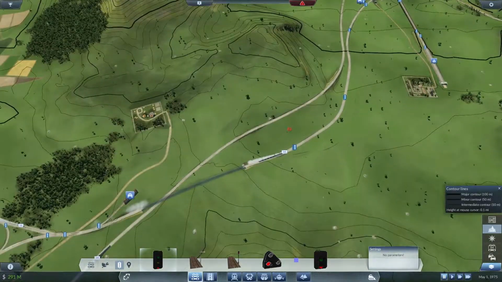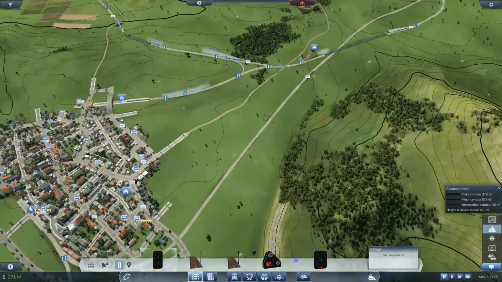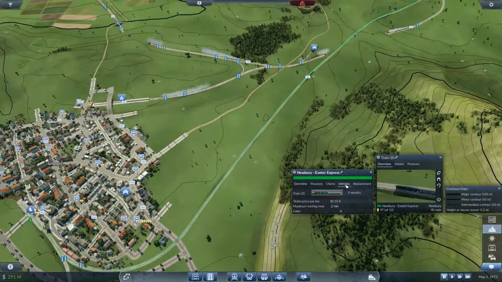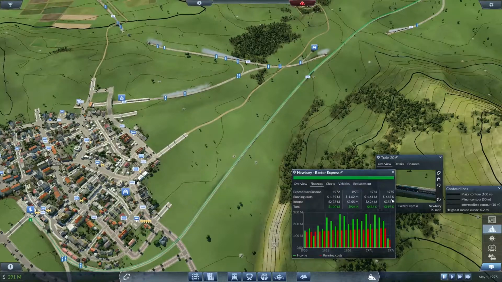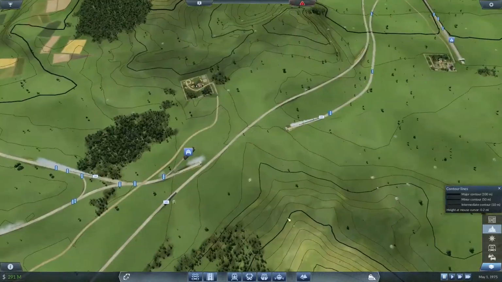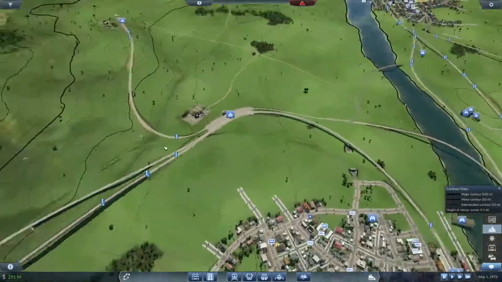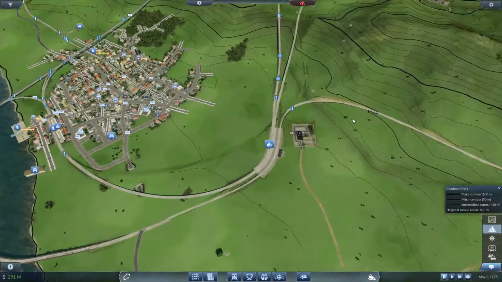We don't have any lights at all on that passenger line. Is that because there's only one train on that line still? It must be. Yes, indeed there is. But it's making me modest income, yeah. Over 500,000 a year, which is fair enough. Okay, so what do we have?